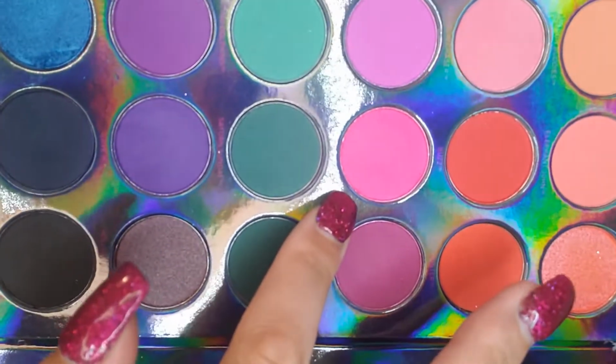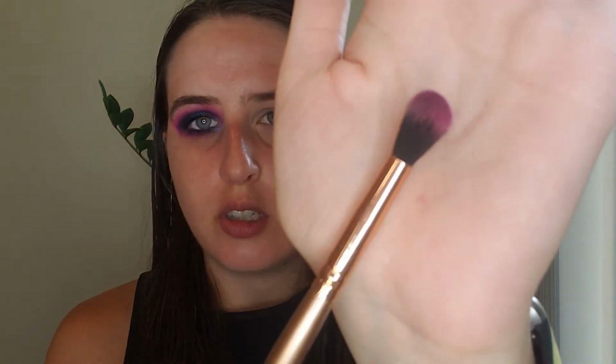So as mentioned, I did use the Morphe Lisa Frank palette for this eyeshadow look. I am starting off with the shade Puppy Love, which is the shade right here, this vibrant pink. And to do so, I am using this Morphe brush. It is just a long-haired, fluffy blending brush. And I'm just going to go in, pick up some color, try and pick up my mirror. And to do that, all we're going to do is start off by putting this in our crease.